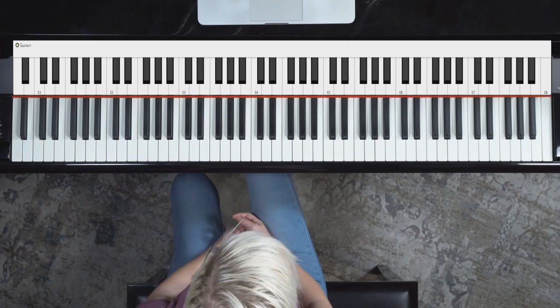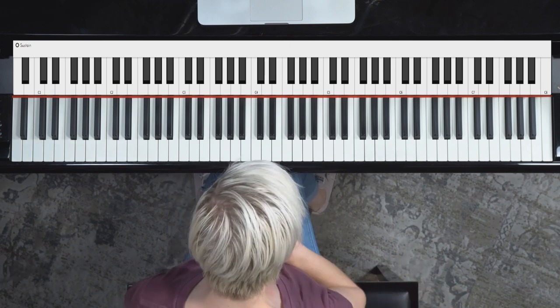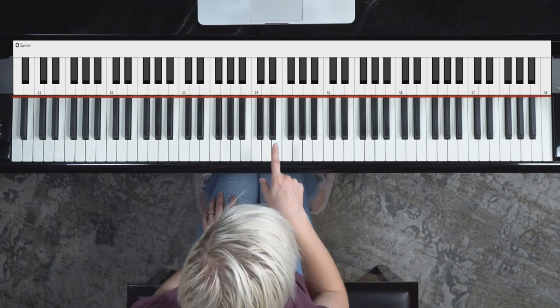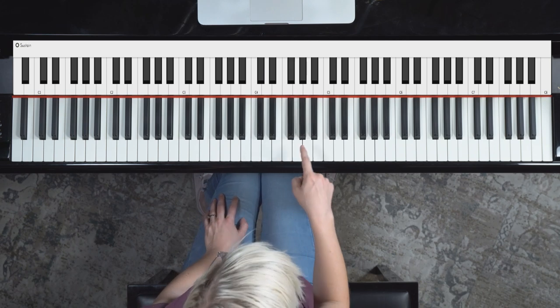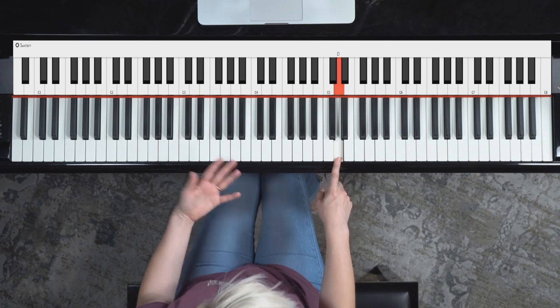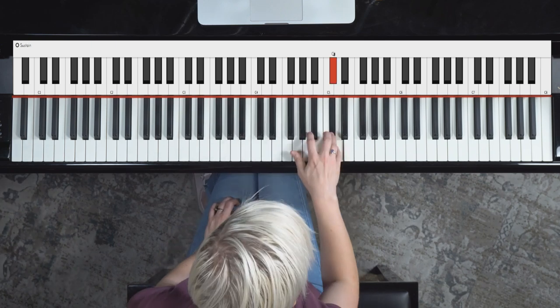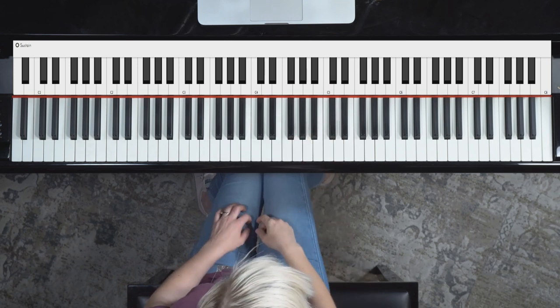Let's play with D. Remember we talked about how important scales are. We're going to figure out the ingredients for the D scale: D, E, F sharp, G, A, B, C sharp, and D. So we have two sharps, F sharp and C sharp. When we're playing with this D scale, we can build chords.